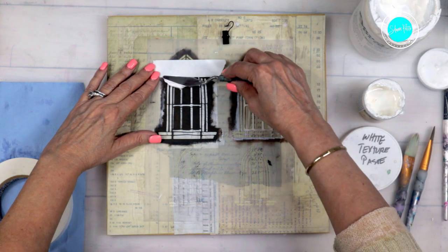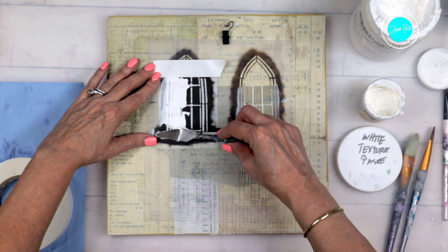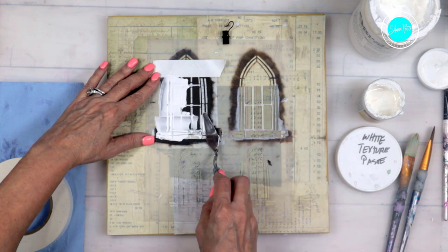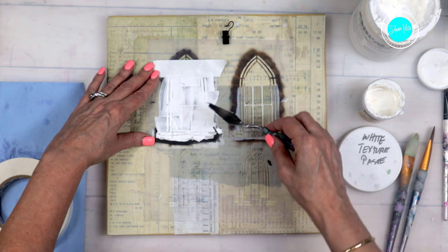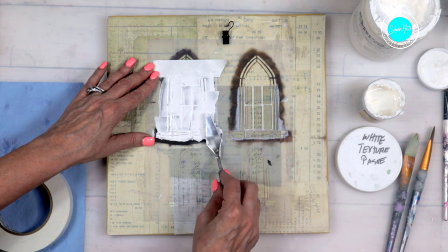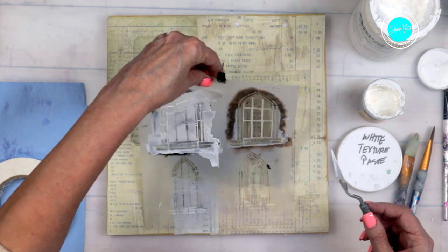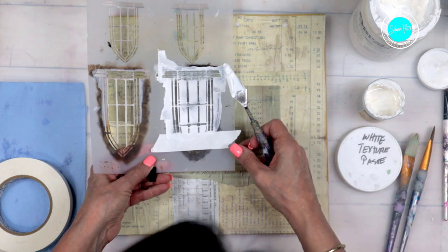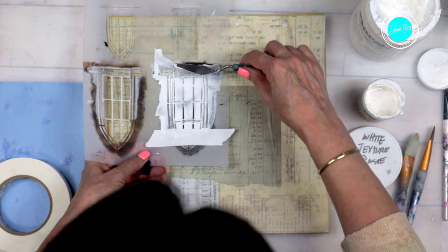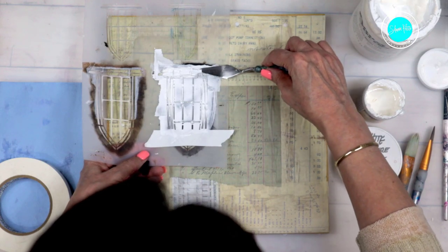I've got the window stencil out here, and I'm using Nova Colors texture paste, and I'm just getting my window down, and then I will use the Nova Color texture paste all over the place, just lots and lots of texture, so much texture on this piece that I had a hard time even using my charcoal pencil to do any shading. So with my window stencil, I love just using my stencils exactly how I want them.